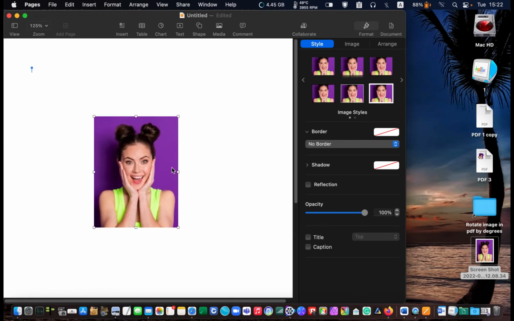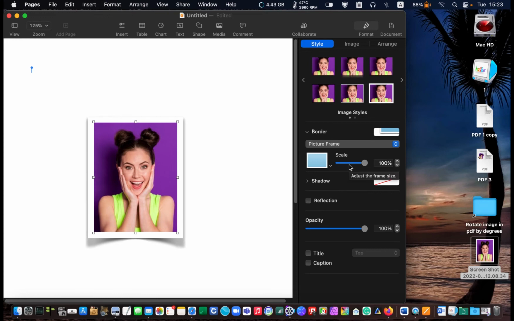If you don't like your image with sharp corners, you can make them round. To add rounded corners to your image, click the Style button first. Next, from the drop-down menu below the image styles, select Picture Frame.